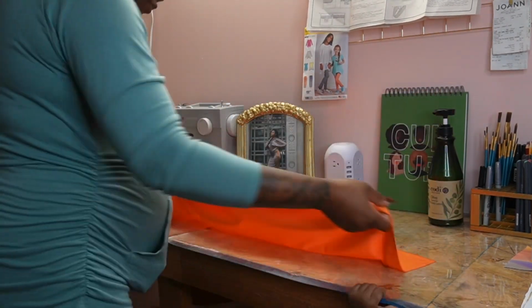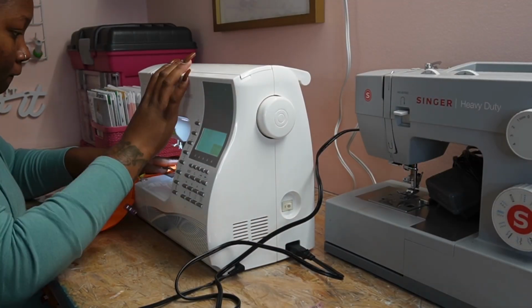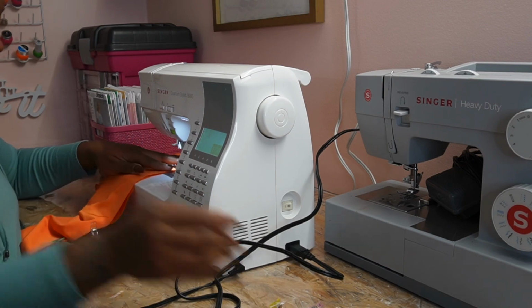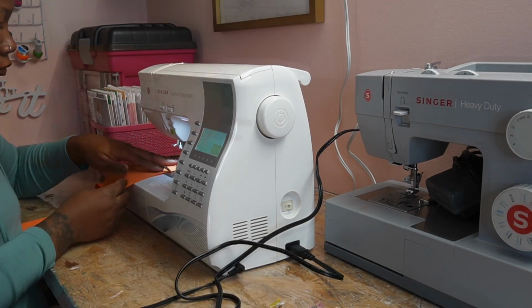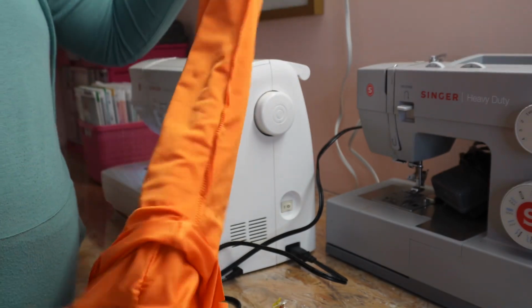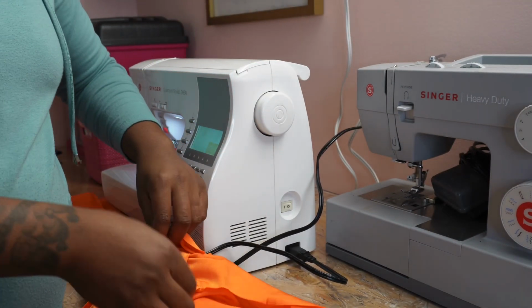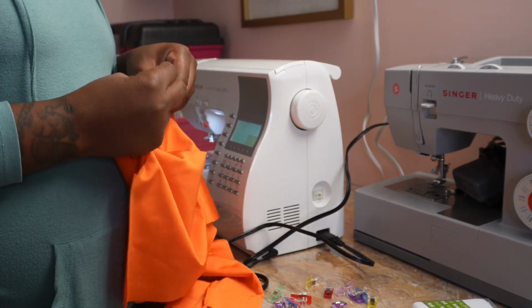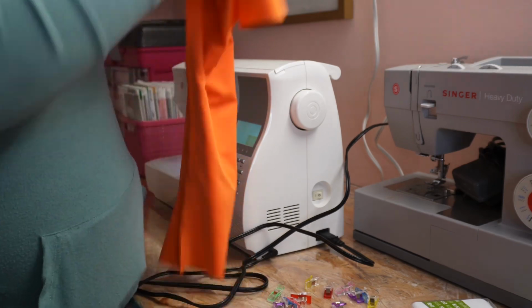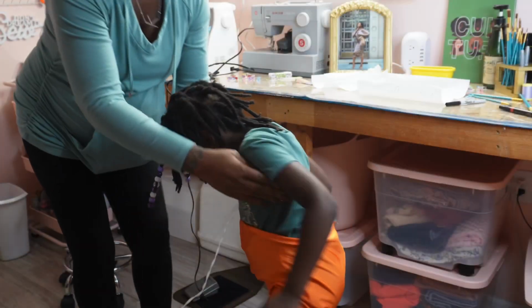One thing I didn't realize when picking up this pattern is the sizes. Now keep in mind, I've never used a commercial pattern with Kai before, so this was my first time measuring her. She's actually too small for the smallest size that this pattern is. So the pattern is US size 7 to 14. So when I measured her up, she was not measuring at a 7. She was actually measuring more so at a 5. So I've had to improvise a bit.